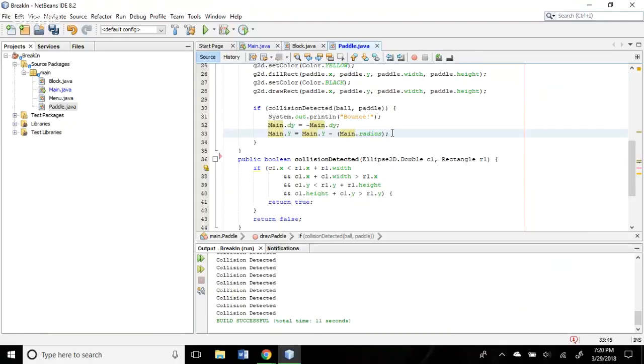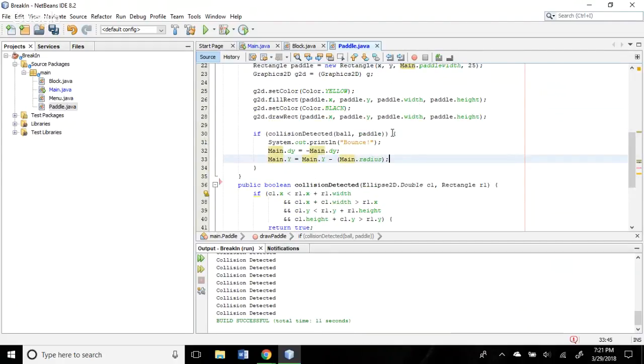Now, at the instance when it collides, whether it be one side or the other, you can look at the center of the ball compared to where the object is to find out what direction it's hitting from. Okay. So imagine this. If a ball came down and hit the paddle at the very instance that the center of the ball minus the radius touched the paddle, that means the bottom part of the ball touches the top part of the paddle. The center of the ball is going to be above the paddle, right? Okay. Therefore, you can assume that it hit it from above the paddle. Isn't that so cool?